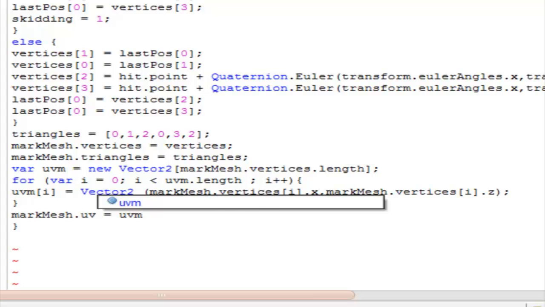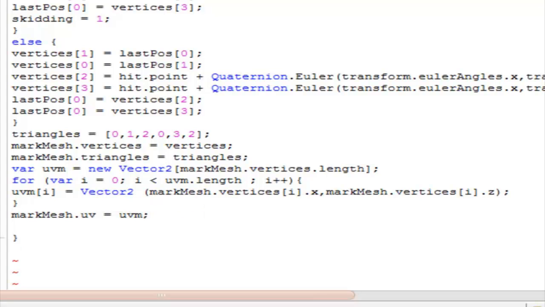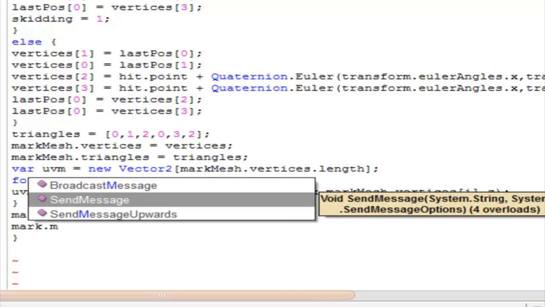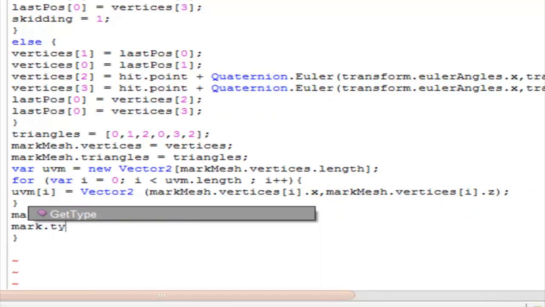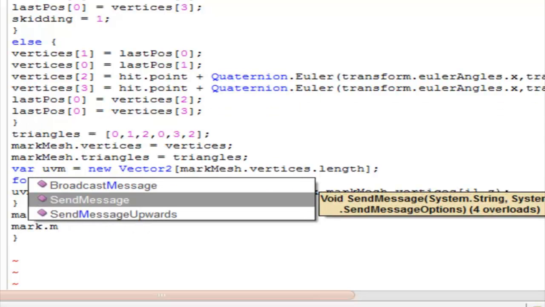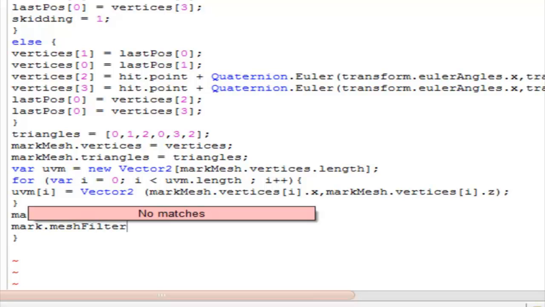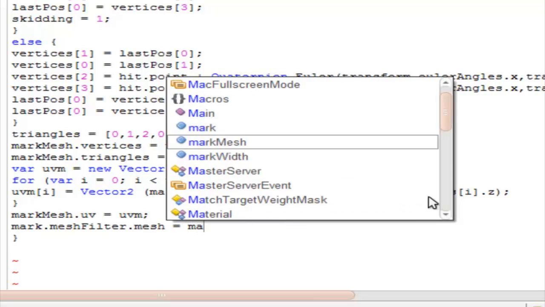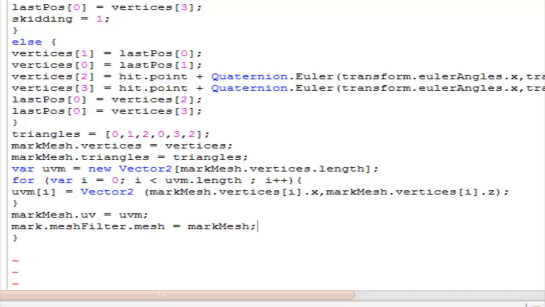Alright, now I'm gonna set the mesh filter of that, so it's gonna be mark dot mesh filter dot mesh is equal to mark mesh, end of the statement.